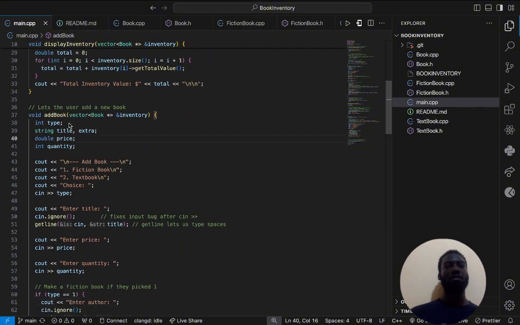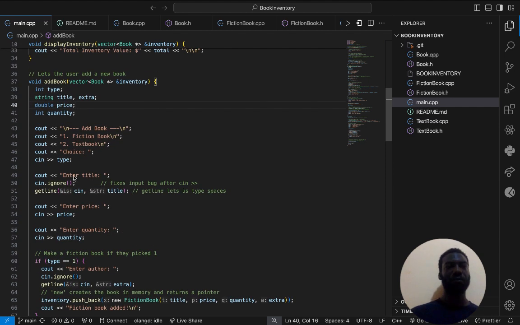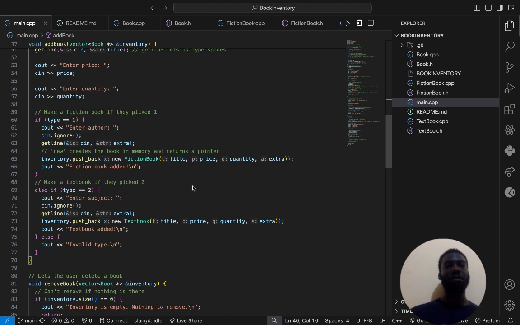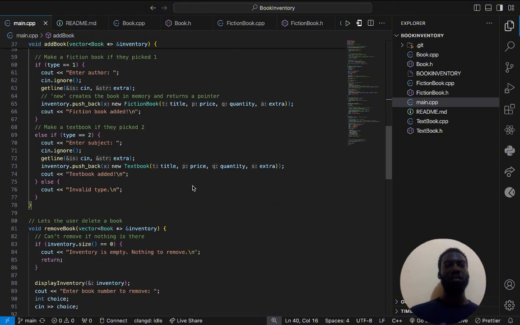Okay, so yes, the base class had title, price, quantity, and here we are displaying some stuff to the user, saying the user should enter title, price, and so on. And then we run some if statements to determine specifically which kind of book they are trying to add to the inventory. Based on the type of book, you can see this extra here, starting with an A and then a semicolon, telling us that A, as we can recall from the inventory, was author.